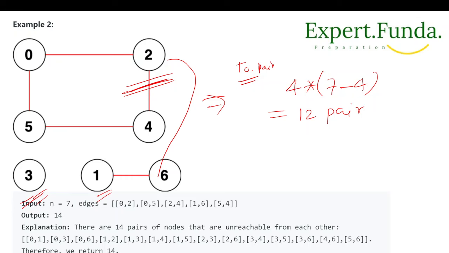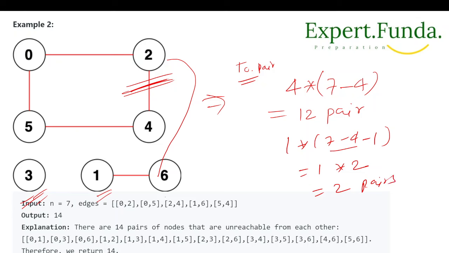So we do 1 into 7 minus 4 minus 1. That is 7 minus 4 is 3, minus 1 is 2, so 1 into 2, total 2 pairs, right?